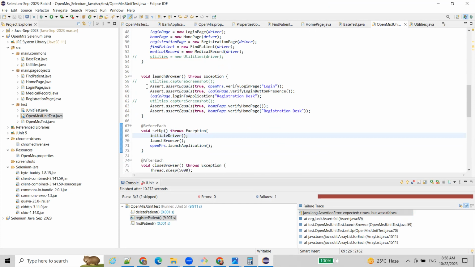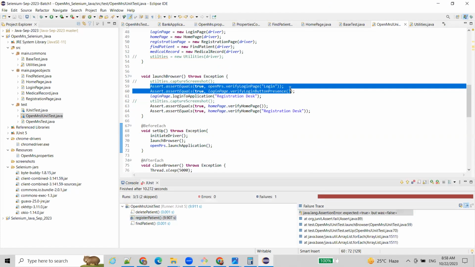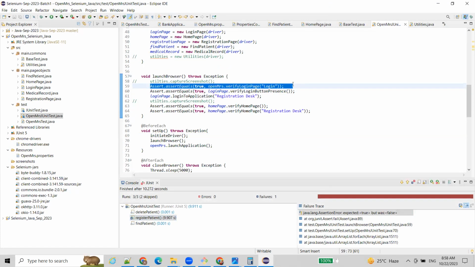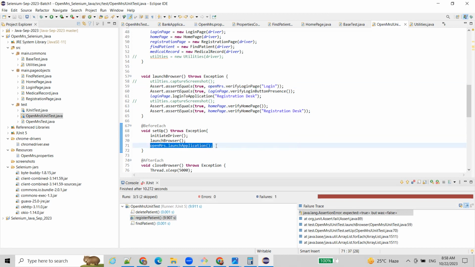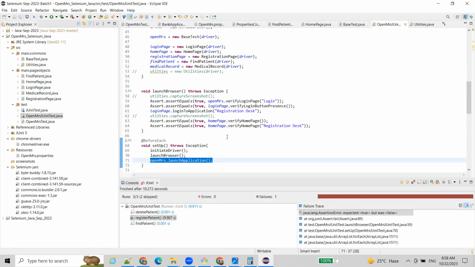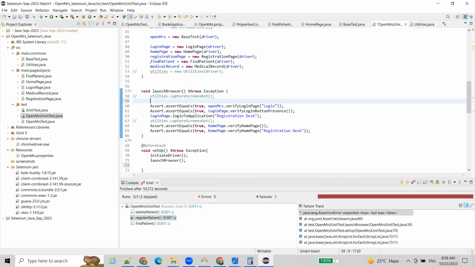Launch browser. So here after launching, oh okay. After launching only we are calling the... so why am I calling this launch application here? So here what I have to do is, this one I have to call here.